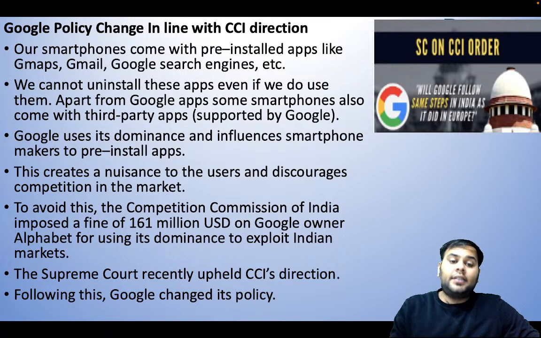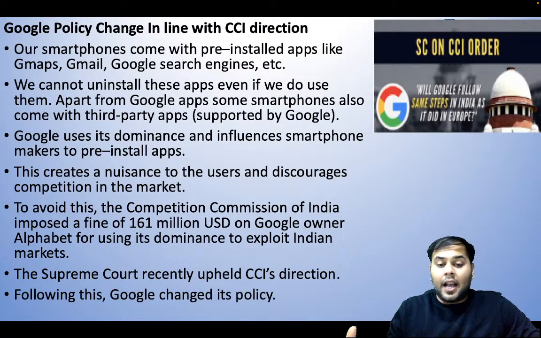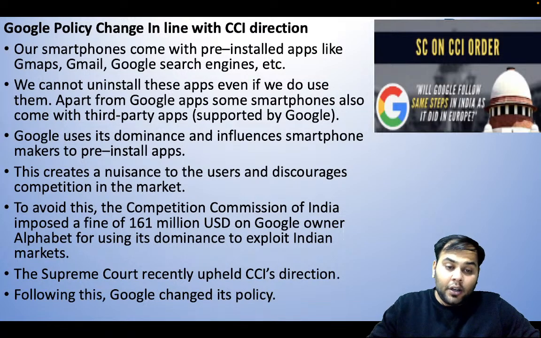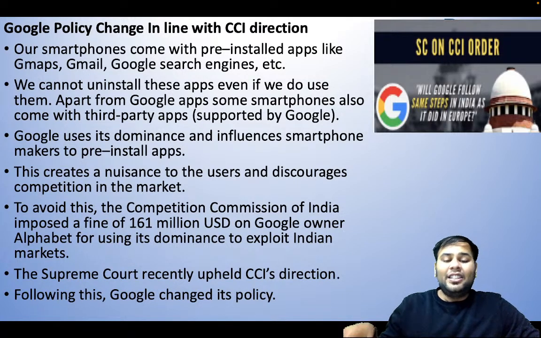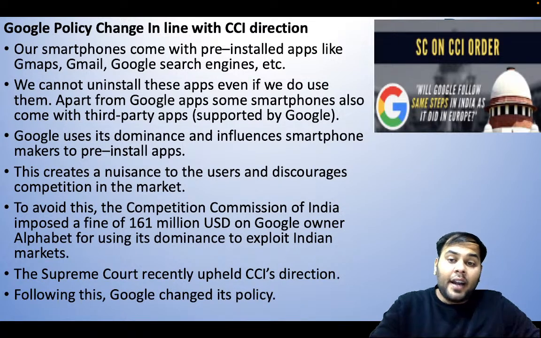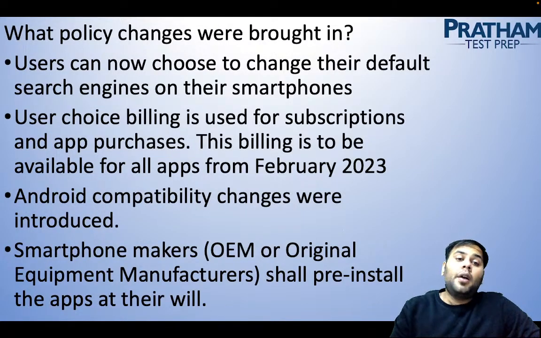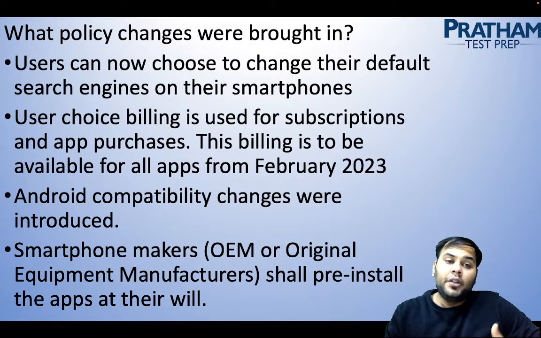To avoid this, the Competition Commission of India has imposed a fine of 161 million USD on Google owner Alphabet for using its dominance to exploit Indian markets. Competition Commission of India is the full form of CCI. Now the Supreme Court recently upheld the CCI's direction, and following this Google changed its policy. Now what policies were brought in, that is also something that you need to know.